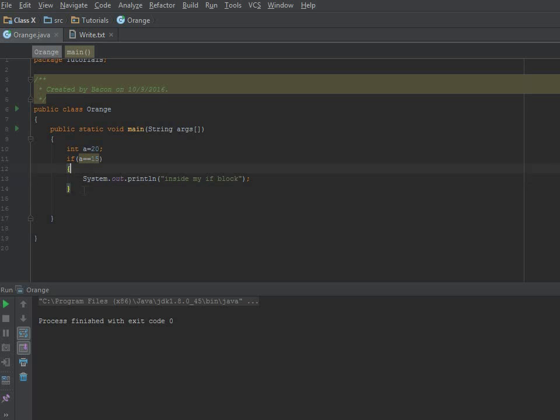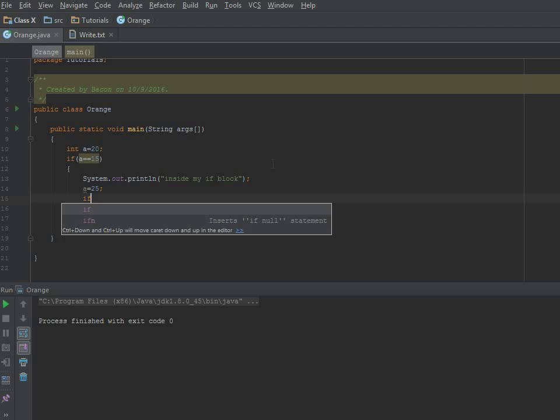Now one more thing I want to say: let's say I want to put another if inside my if. So inside this if I'll put another if. Before this, let's say I do int a equals 25.